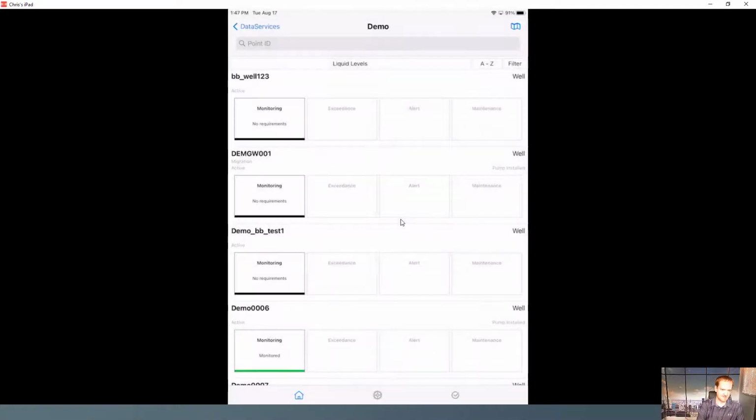You also have the option, in the top left, to search, so just type in the ID and it'll filter those out for you. Again, if the GPS information's not in there yet, you'll be able to search for it from the device. For this demonstration, we're going to go ahead and select the Demo 6 ID down here.